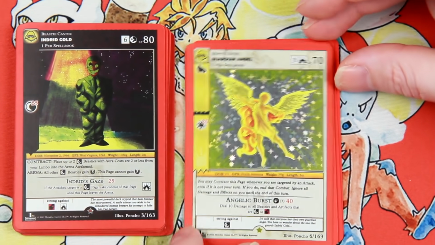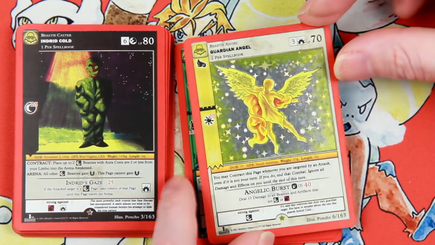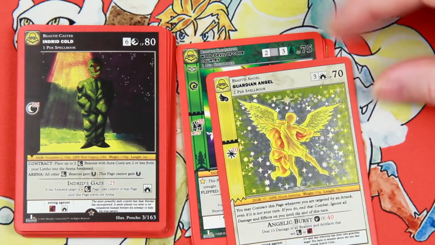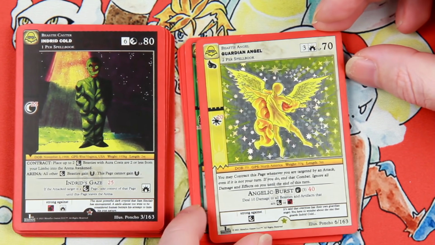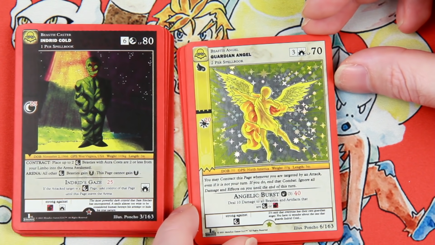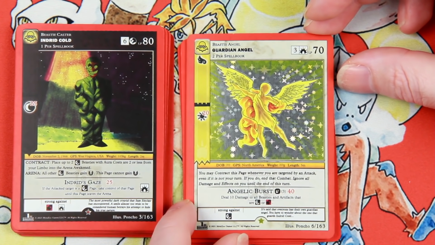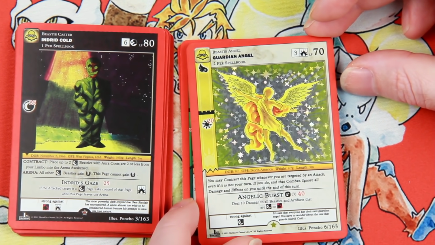Oh, Guardian Angel from a dark into a light. And this is another gold rare. Man, my luck on these has been really good so far. I wonder how long it'll hold out. You may contract this page whenever you are targeted by an attack, even if it is not your turn. If you do and that ends that combat, ignore all damage and effects until the end of this turn. Ignore all damage and effects on you. Oh, wow. So, Angelic Burst, 40 damage. So, this thing's a battle fader.